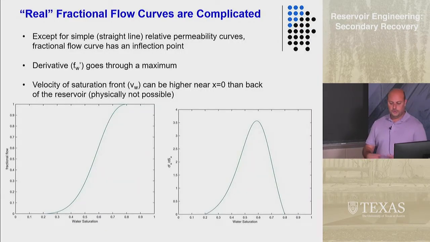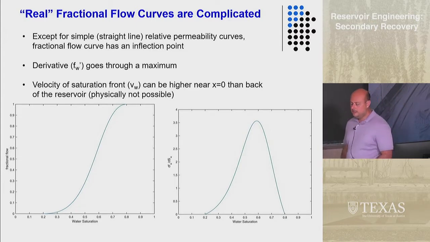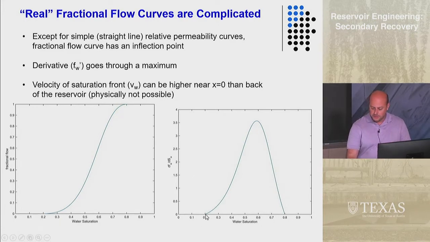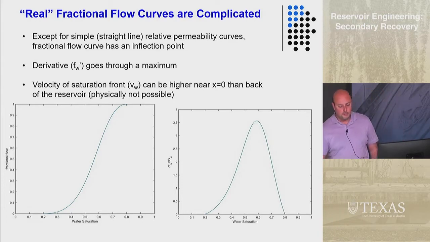Okay, so we did that last time. And then we said that we have to consider something, which is the real fractional flow curves and derivatives look something like this. And one thing that's tricky is that this derivative goes through a maximum. So it's 0 at the residual water saturation, it's 0 at 1 minus the residual oil saturation, and then it reaches its peak. And what that means is that at a given derivative, there's actually 2 points on this curve. But we're not going to use both points. And it actually causes a problem.